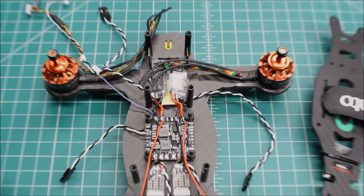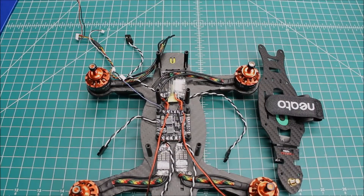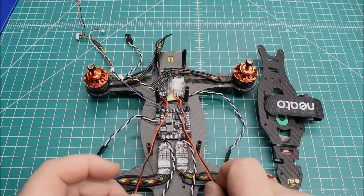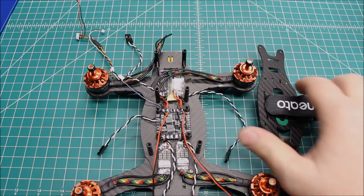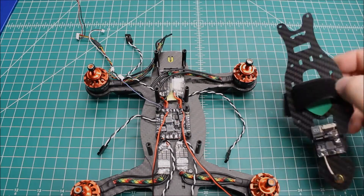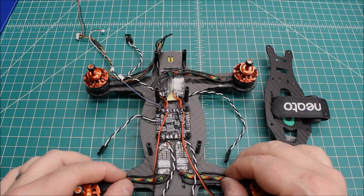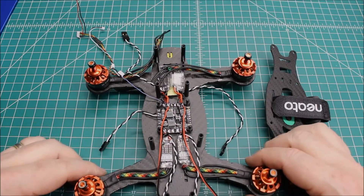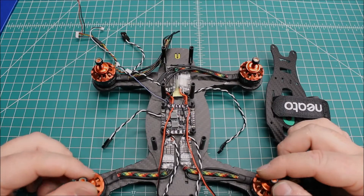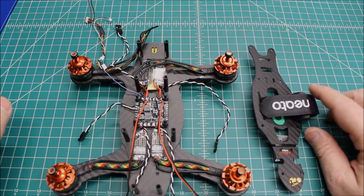It's going really well. These builds take a little more time because there are a lot of little components. I've got the wires run for the LEDs, the flight controller is wired up and ready to drop in, and I have the VTX mounted. You've got to make sure that everything is nice and clean — when everything is said and done this is gonna be a really pretty build, so you take a little more time to get everything run really nicely.